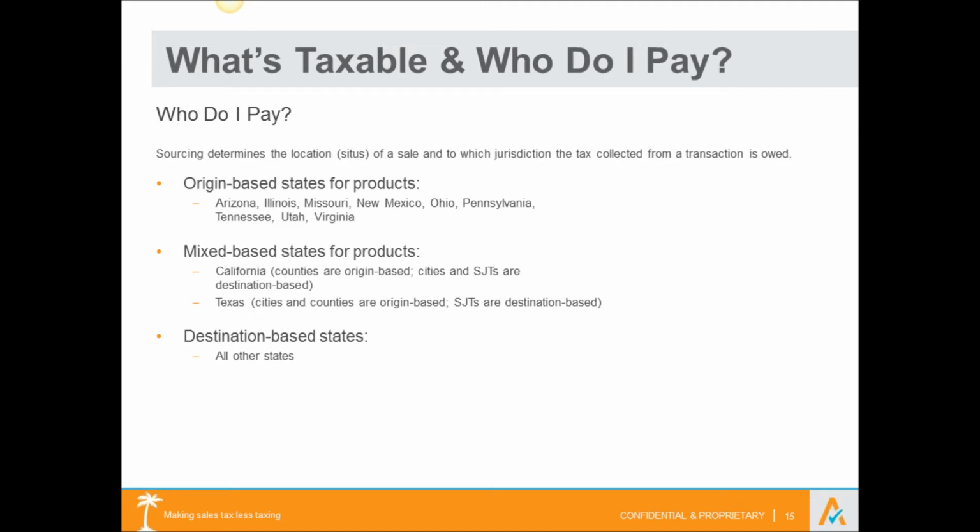I referenced this a little bit earlier around who do I pay and how do we determine the correct amount of tax? We were talking about bill to, ship to, and warehouses, and a customer out there in California with a warehouse versus just doing a transaction in Ohio. Is it an interstate transaction, an out-of-state transaction? States generally fall into one of these 3 buckets on how to determine the correct rates to apply to the transaction, and you have to make sure you have the right rules built in your accounting system without a tax engine doing it for you.